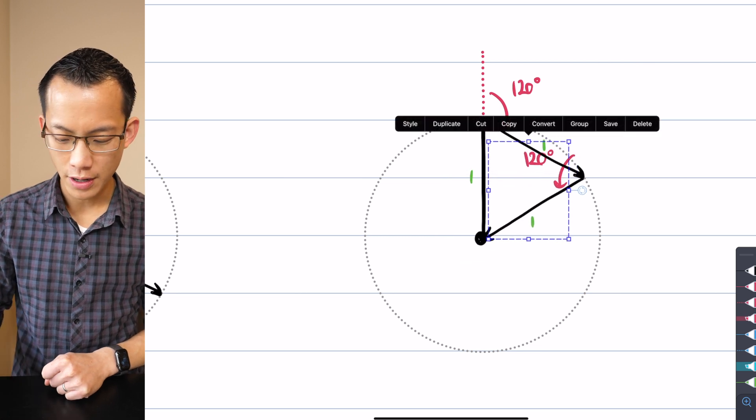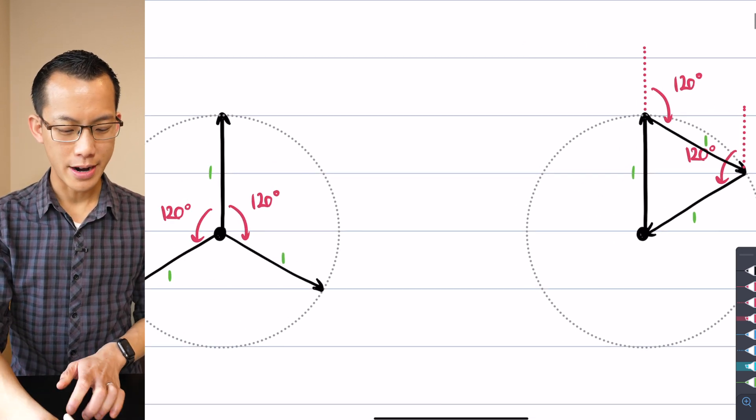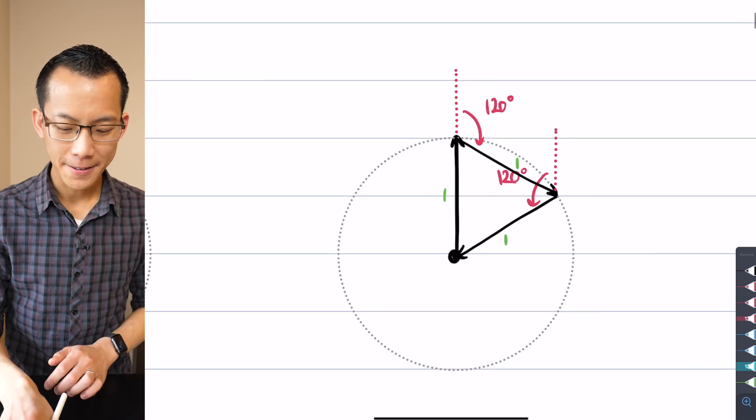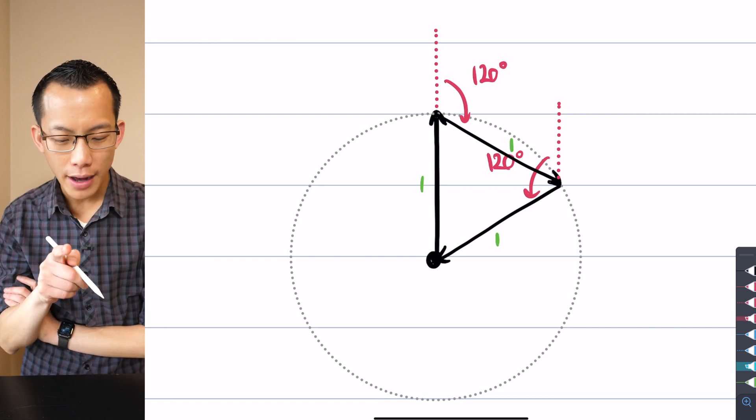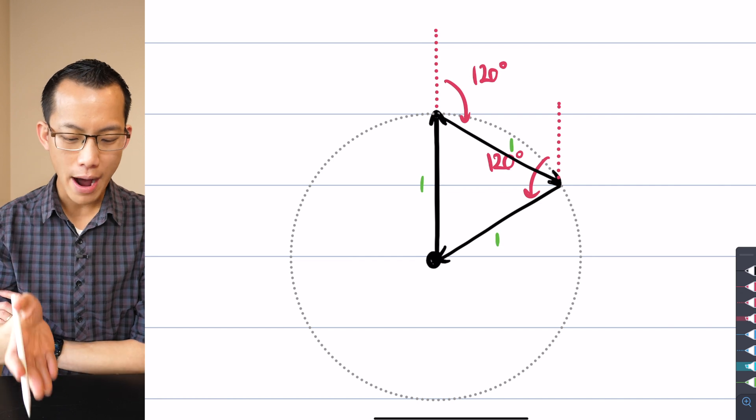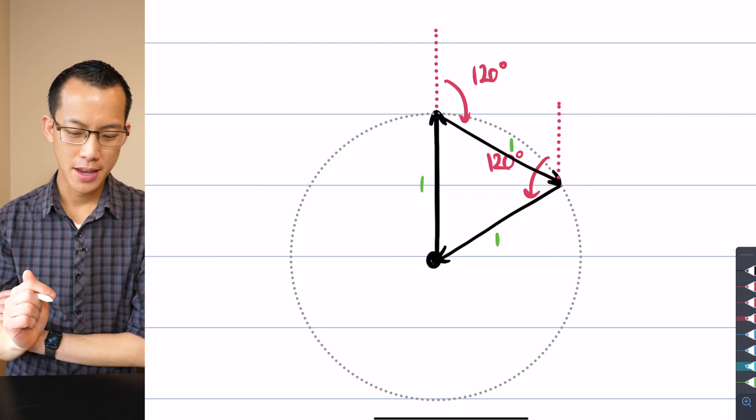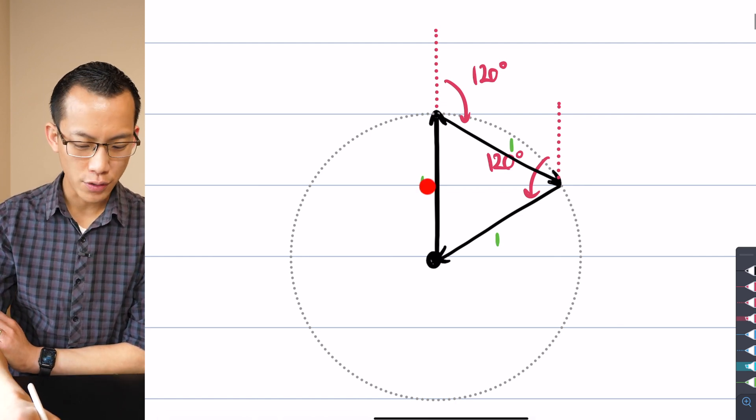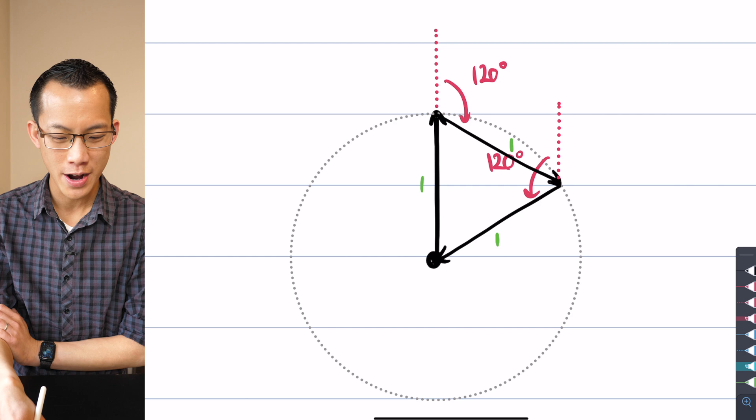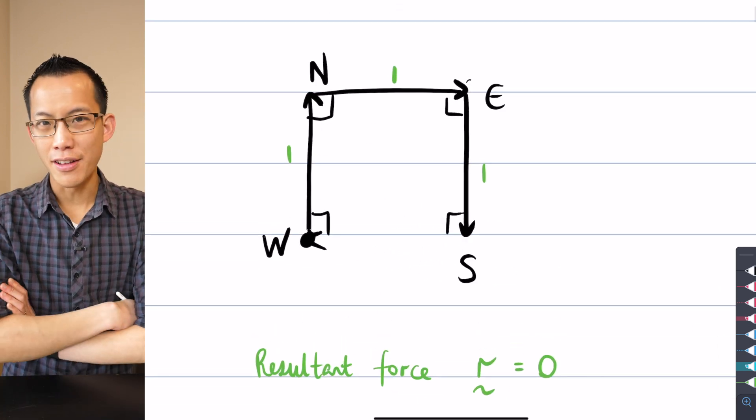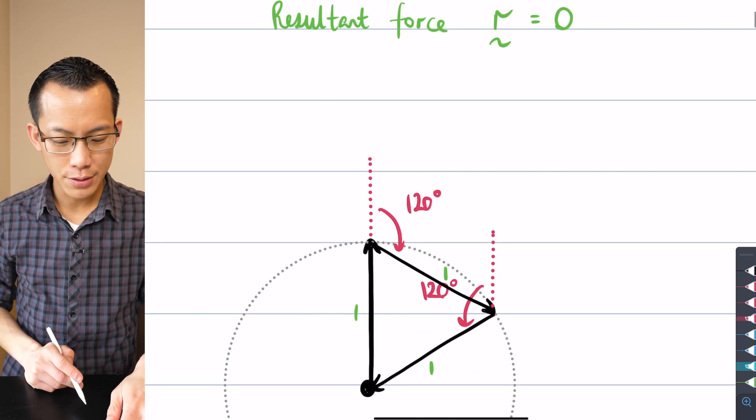And then what I'm going to do is I'm going to repeat this process for this last vector over here. And you can see it's going off 120 degrees. And that's also measured from the vertical because you can see that's where I did it from in the first diagram. Okay, now what I've just pulled here, I've kind of taken advantage of the fact that I drew this very accurately, but I can geometrically reason my way through why I've created not a square, but an equilateral triangle, not just it looks equilateral, but how can I know? Well, the first thing is sure, you've got your one, one, and one, but you could connect three lines that all have a magnitude one and not get an equilateral triangle. For example, there's three lines that are all magnitude one, but I didn't get a triangle at all. It's all dependent on the angles.